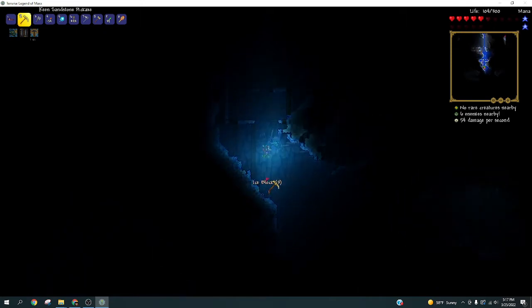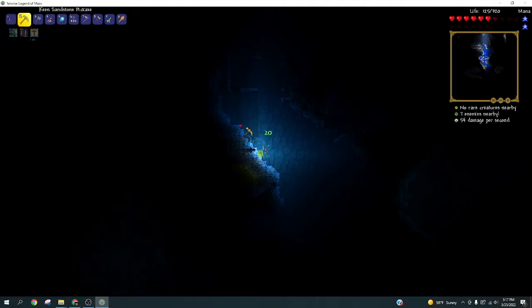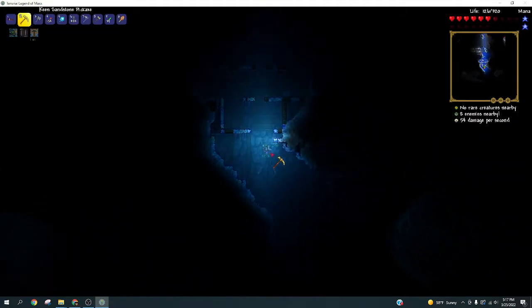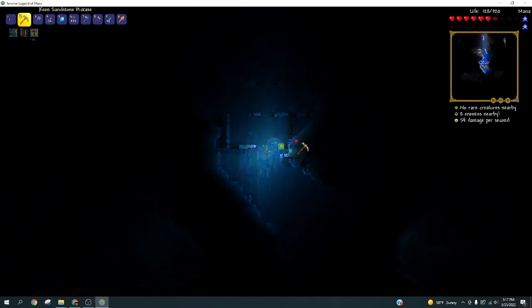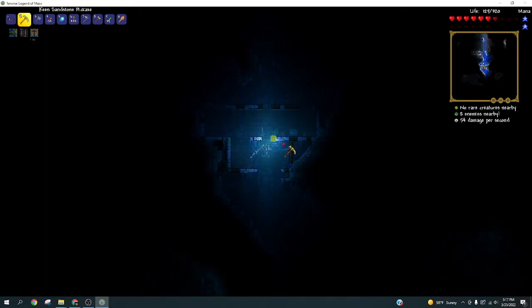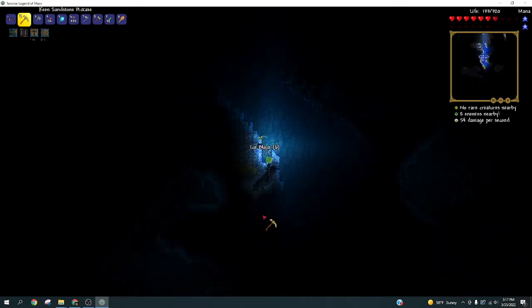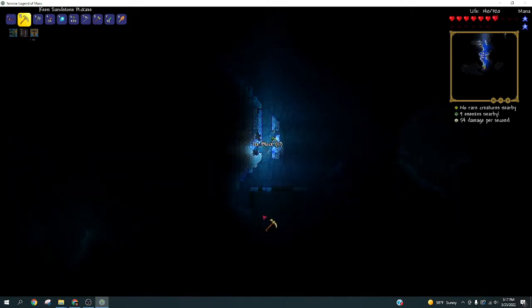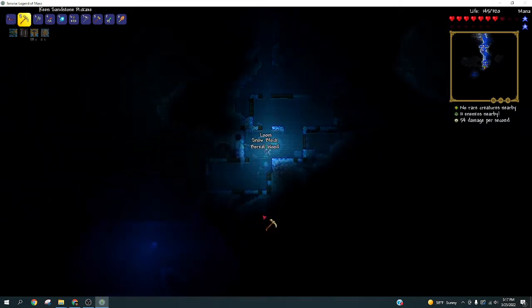That's a life crystal. Use that. Now we're at 320 max life. That is pretty good. Is that like a double jump or something? Movement. Really hard. Yeah, depth meters so that we can see how far down we've come would be slightly easier.